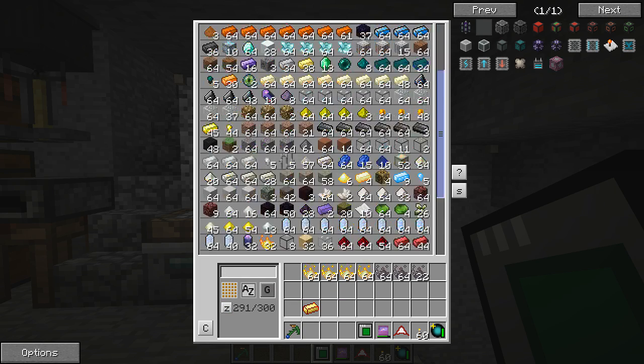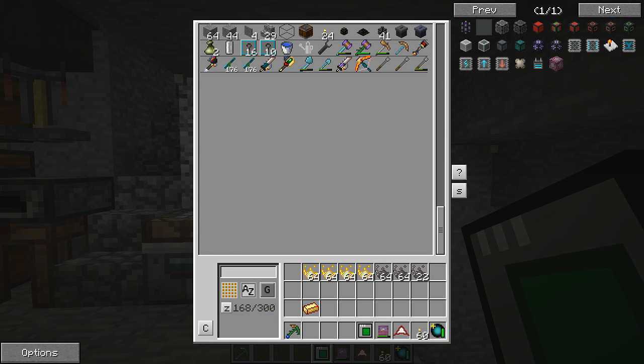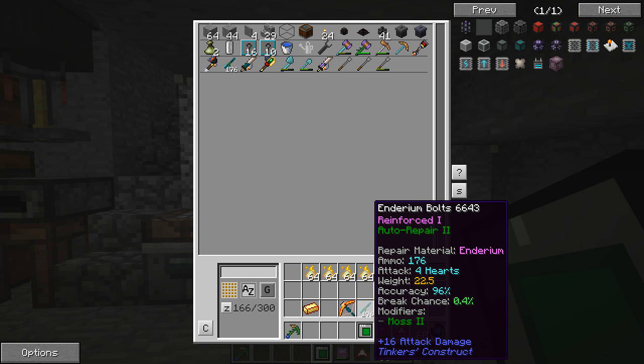Last episode, last live stream from last night, Razgul, my neighbor and old friend who's on the server, we made the signalum crossbow. It's got 96.5 hearts of damage. It's got moss. It's got a fast draw speed. It's pretty good. And it still has 2 modifiers remaining, so I could speed it up or do whatever. It's also flux, yeah, so it repairs. Somehow it has flux and moss, so it's doubly covered.